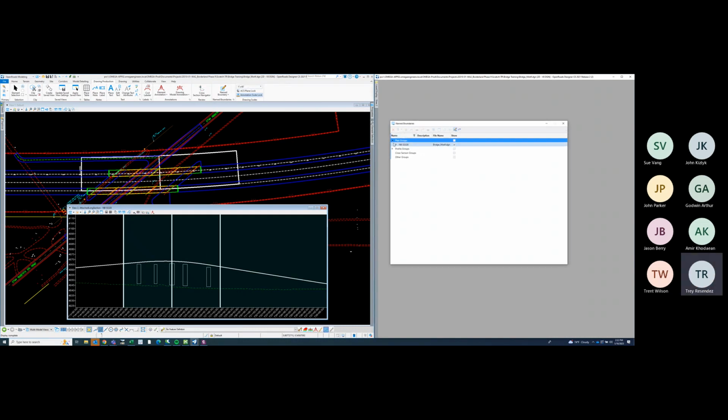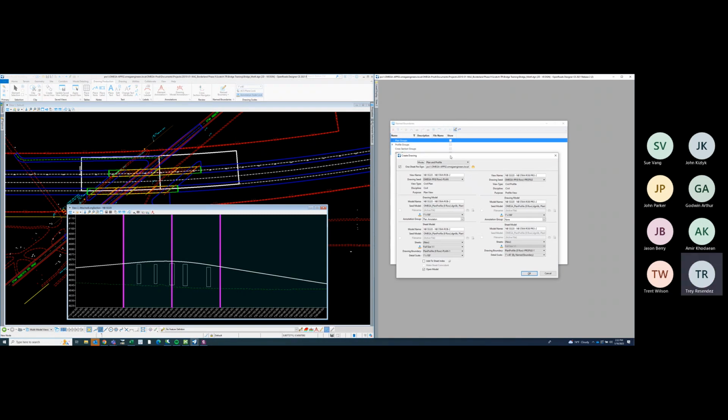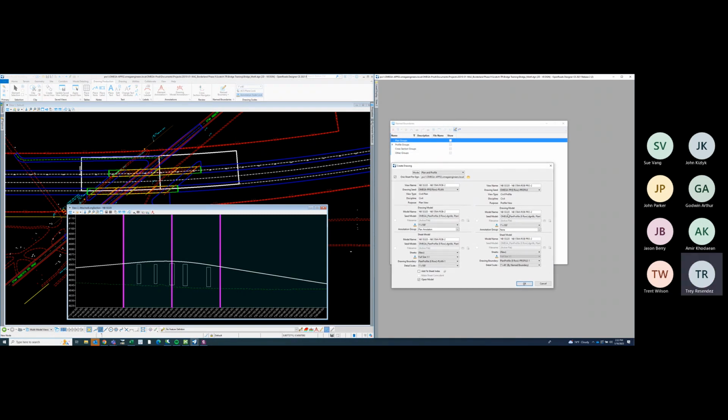So when you come here, and I'm in my create drawing dialog, then this controls all the annotations here. All right, this one is for the plan view and this one's for the profile view. So as long as we create an annotation group specifically for the bridge, for a bridge layout. So I'm guessing we'll add a folder and then we'll call it bridge, then it'll be bridge annotation, then you would click on that one. Then it would have the settings that y'all need and the way y'all like y'all sheets.